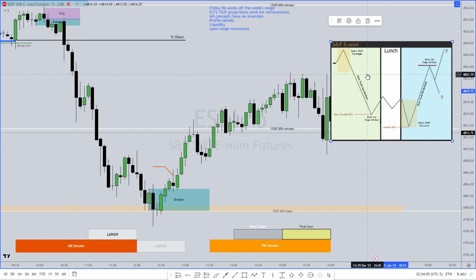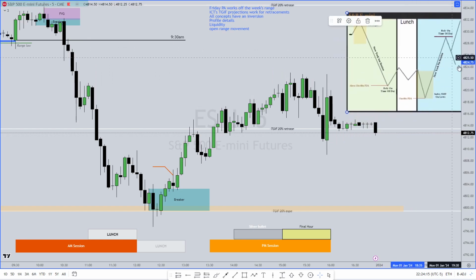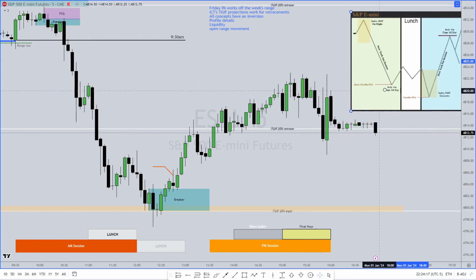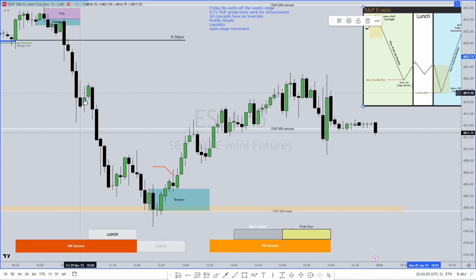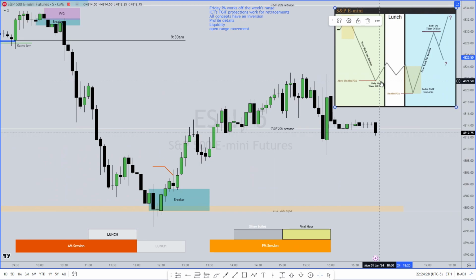You have to kind of work off the price action of the day, the context of the day. It's the last day of the trading week, the last day of the trading year, last day of the trading month for 2023. So anticipating whether it's bullish or bearish is secondary. At this point, you've seen the expansion down, the bearish expansion.